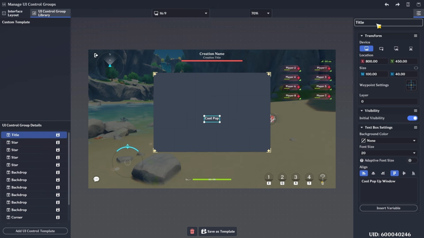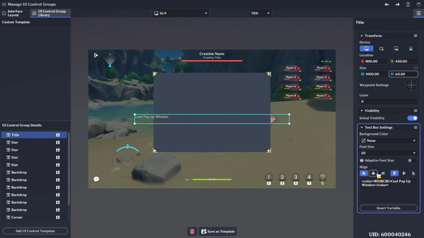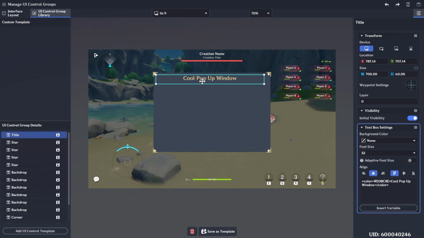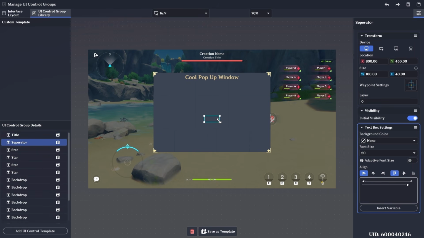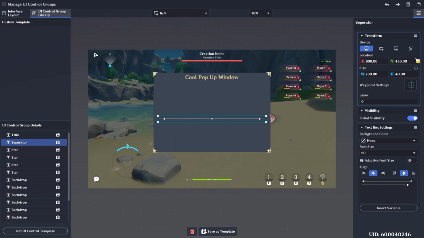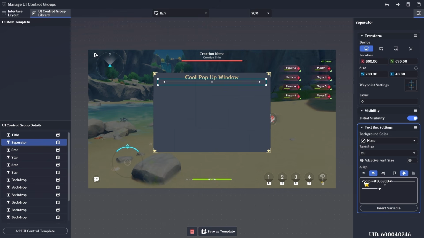This time, while we still need the color tag for it to actually have a color, we don't really need the size tag. The font size itself is not the most flexible, but for this it's good enough. We're also going to add a separator right below the title. The line symbol I'm using in the separator is going to be one of the most useful special symbols in Miliastra, right next to the square, as this line symbol will connect to itself when you put it next to each other.